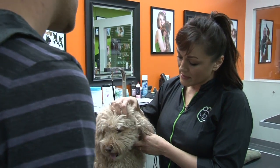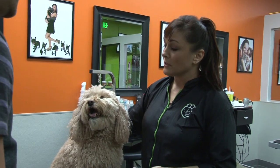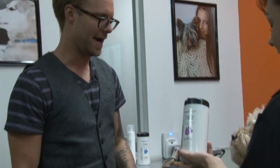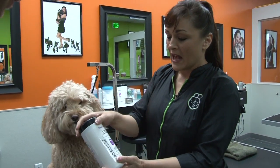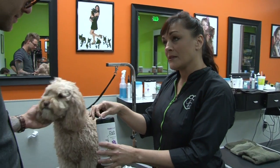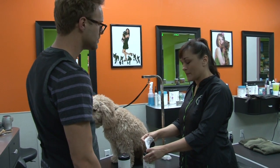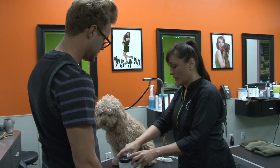The thing about dental disease is it doesn't just affect the mouth itself, but it affects their overall health. It can actually lead to kidney, heart, and lung disease. So to prevent that, we're going to use our John Paul tooth and gum wipes. They're really easy to use. They have baking soda, which helps remove the odor in the pet's mouth, and it also helps remove the bacteria.